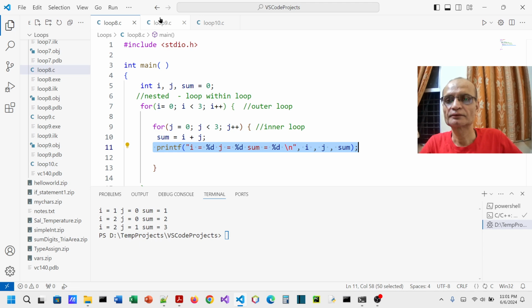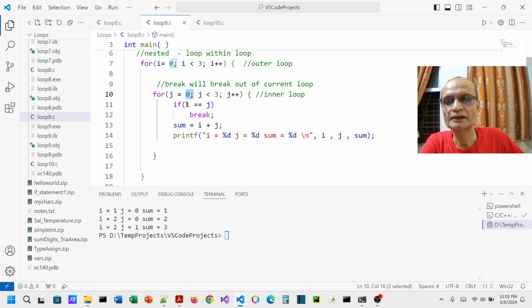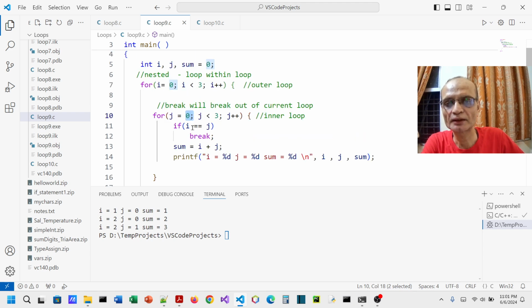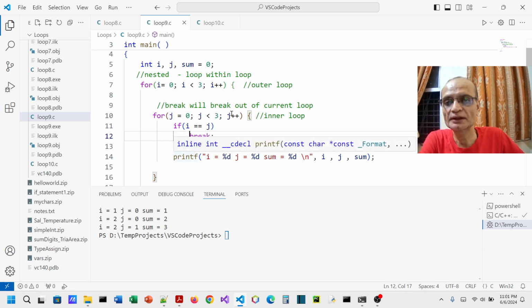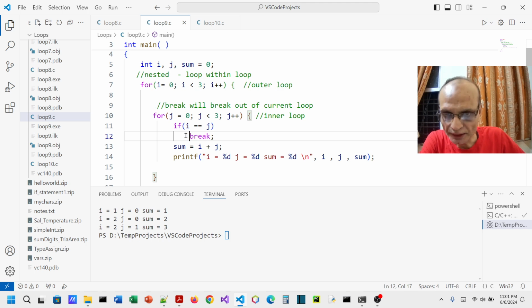Now why do I require that? In this case, when I use break and the condition was met, that means when i was equal to j, it was coming out. However, now I want to continue. What is happening here is that it never went beyond; when j was 0, it came out. It never incremented j to 1, and that's why you see this result. It never became j is equal to 1 when i was 0. It came out. But if I want to continue, then what should I do? Let's see it in action, and then it will probably become clear.